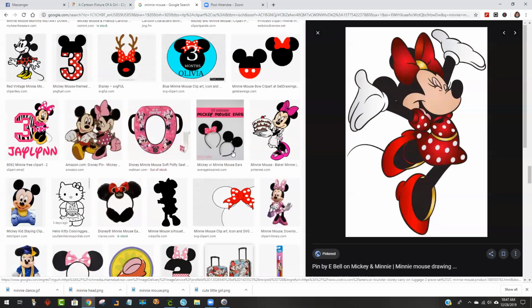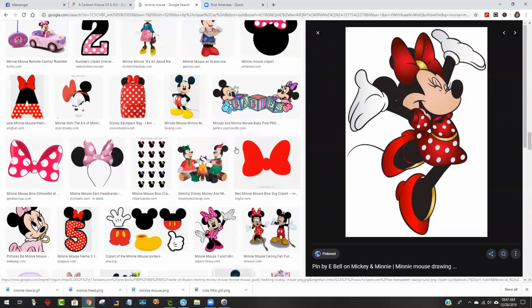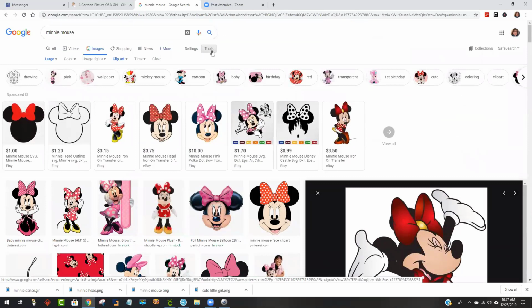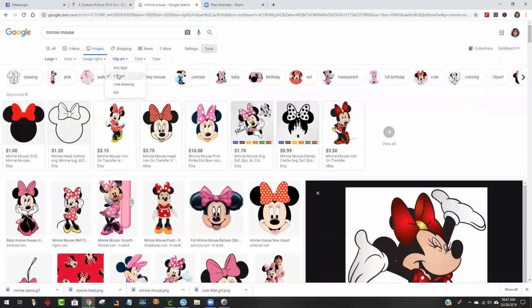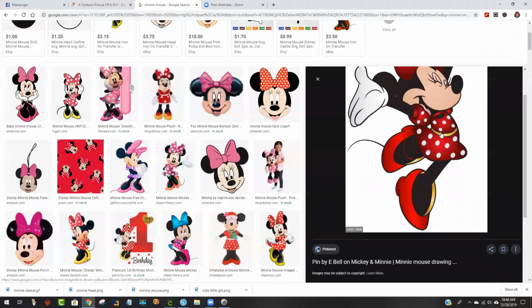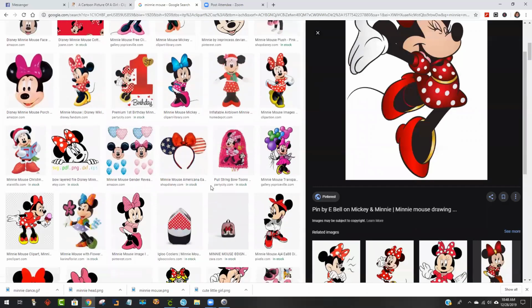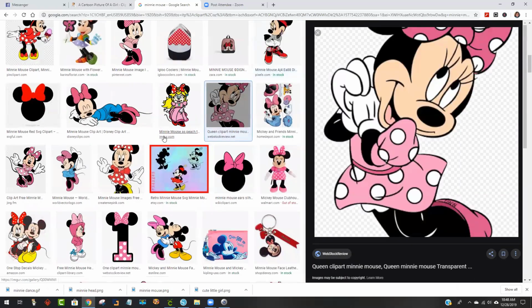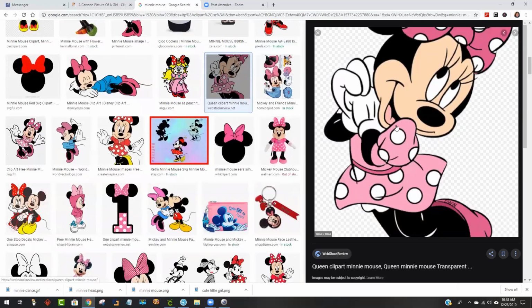All right. So to find an image that you like, you remember you come over here in Google. Don't look at this screen because it'll drive you nuts. All right, so you're going to put in Google what you want to find. Then you're going to go to Tools, because you're going to change it to Clip Art. At least that's what I do. And I always make sure that I get a large image. So then you know that we can just go through here and pick anything we like. And so I'm looking for one in particular. Okay, this one right here I'll use.